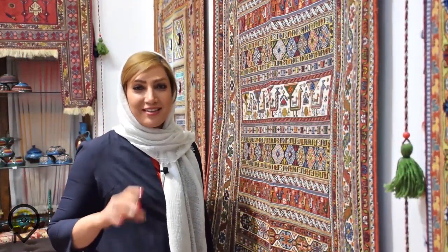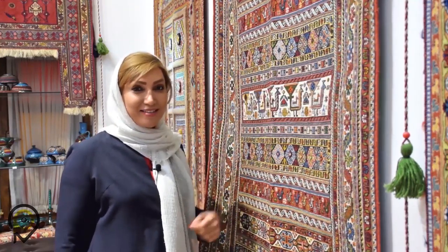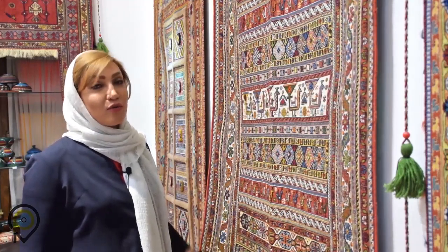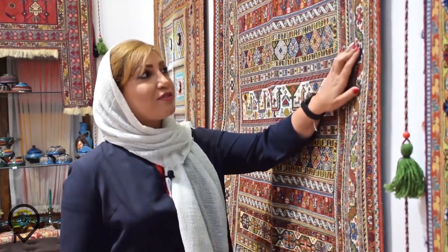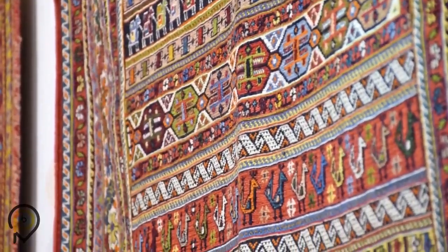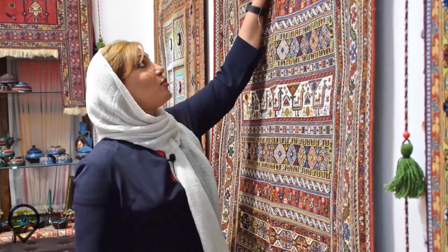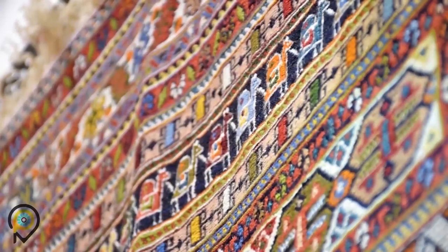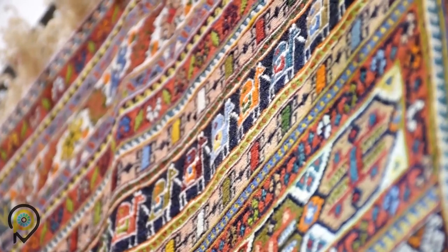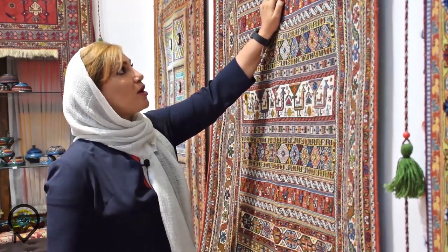You won't believe what I found in the exhibition. Can you believe that this was woven by hand? I basically can't draw a straight line without using a ruler. Look at the different designs here. On the border of the gilim we have leaves and flower shapes, and then when we come to the center, we notice that it's telling us a story — maybe a story about the nomad who was migrating. At the top we have a caravan: camels with all their stuff, traveling together connected by ropes. And when you come down, we see different shapes that are probably part of the story.